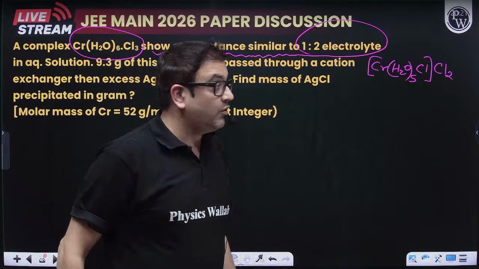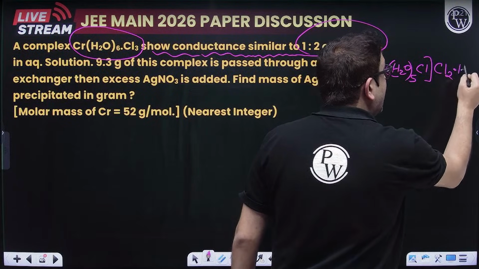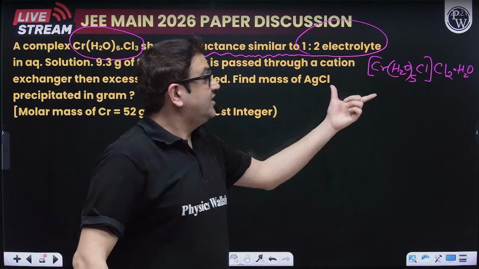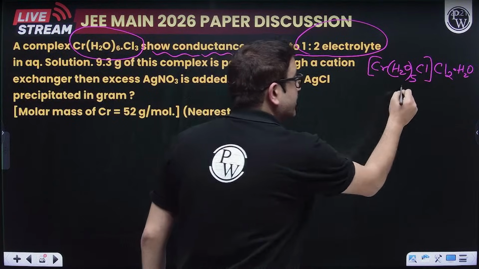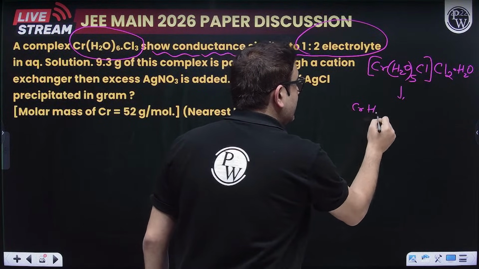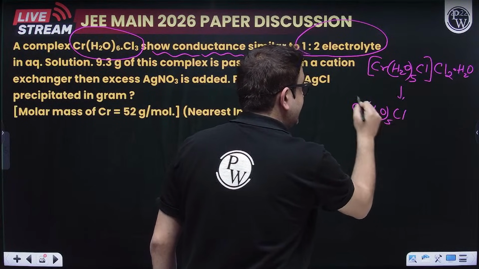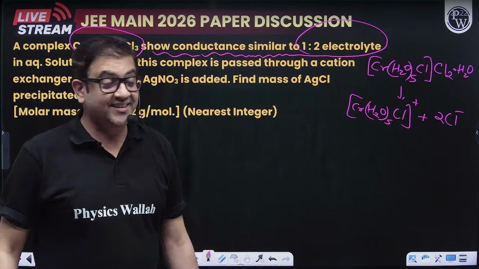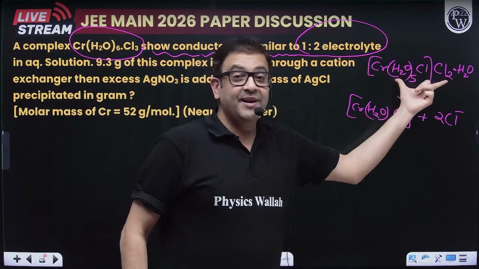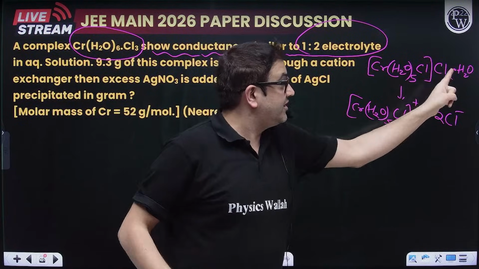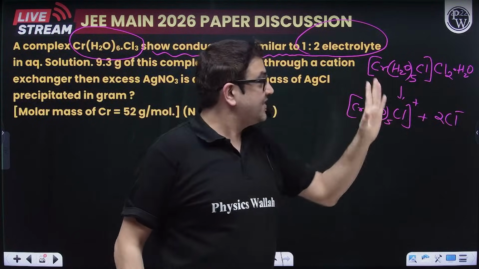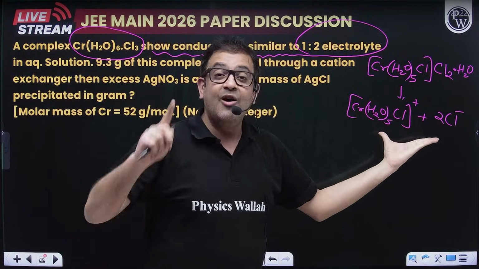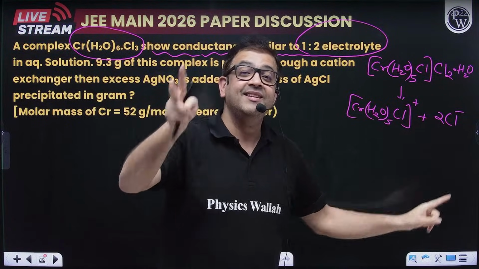Sir, what about the other water molecule? It will be a hydrogen bonded water molecule as water of crystallization. So when this goes into a solution, what cation you will get? You will get Cr(H2O)5Cl. This will be your cation, and you will be having two Cl minus ions. But if you look at the formula, the complex is still having that H2O as water of crystallization. So now because it is saying it is 1:2 electrolyte, therefore how many chloride ions are ionizable? Sir, 2.